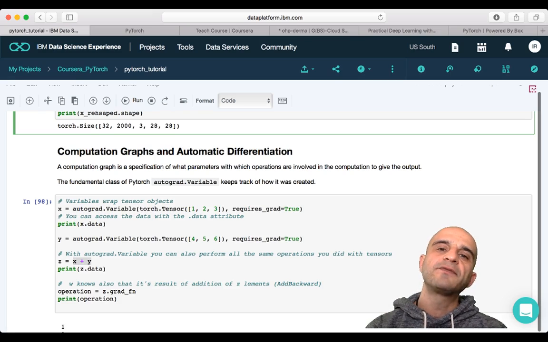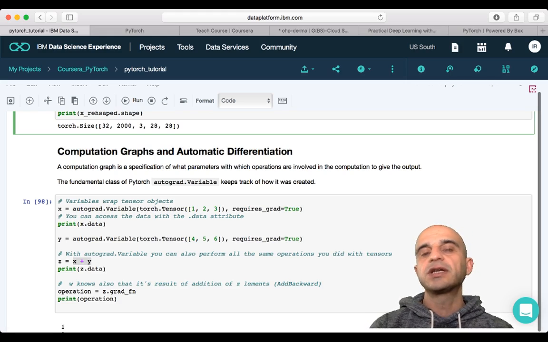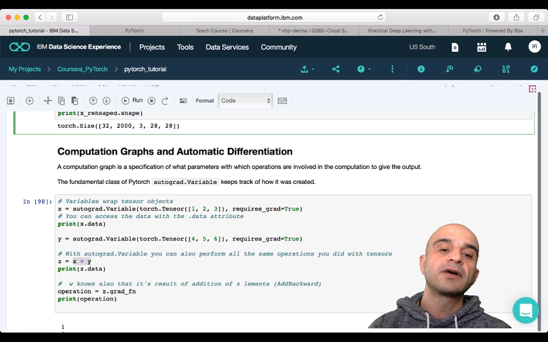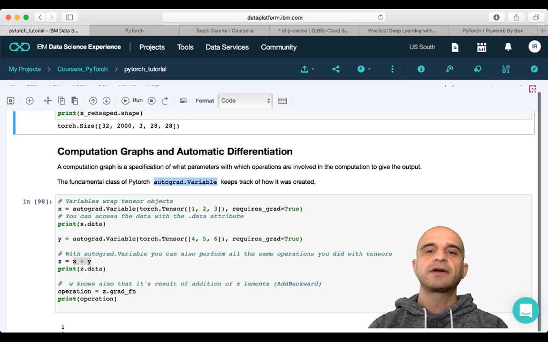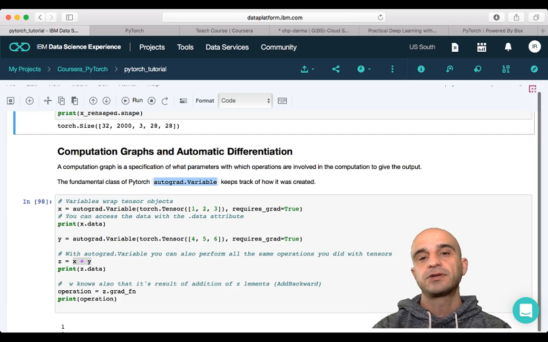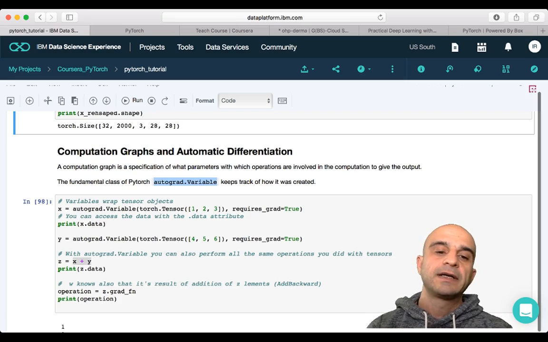The creators of PyTorch have decided that they need the flexibility to change the computational graph at runtime. How did they accomplish this? They have created a component which is called autograd.Variable. This is the main building block of a computational graph in PyTorch. How does it work? Let us see.